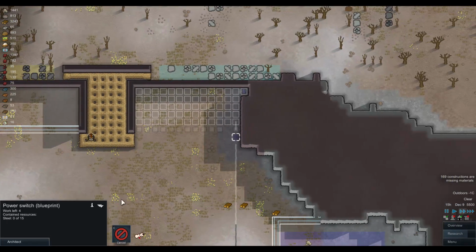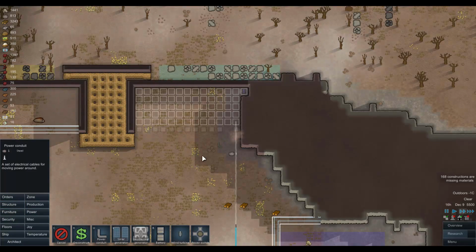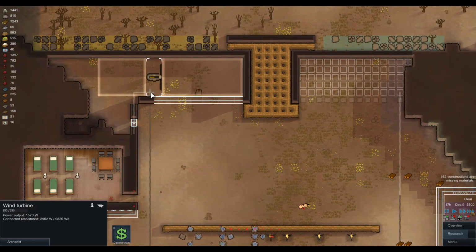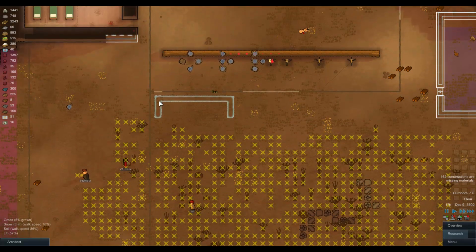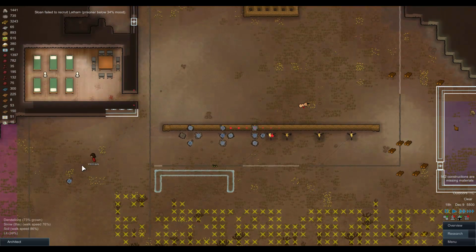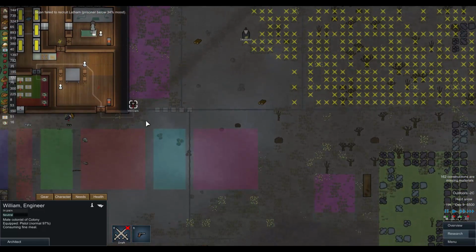What is this? This you can cancel. I don't want that. Power line. Yeah, like that. Alright, cool. Let's get that sorted. Is this finished? Wind turbine. Yep. Power conduit. Yep. So that brings power down here. Oh, here we go. William, can you please... Can I walk on more materials needed?